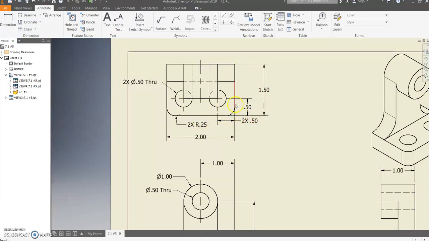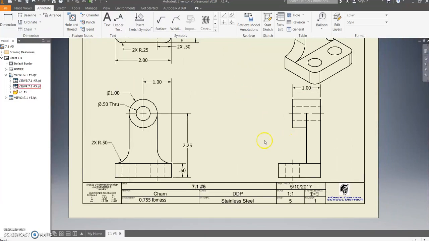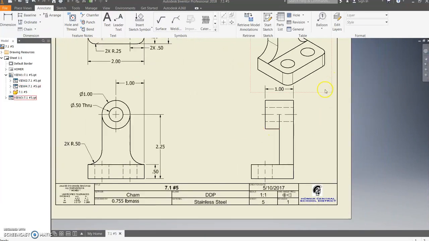Okay, so that should indicate that from here to here is the same distance as it is from here to here. Typically we don't really do that, but because of the space constriction, it'll be okay for this one. So then this dimension looks pretty good.